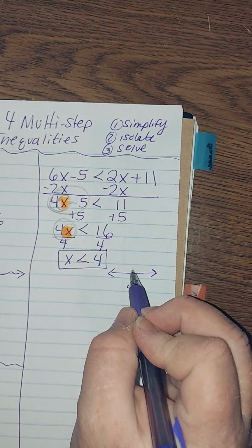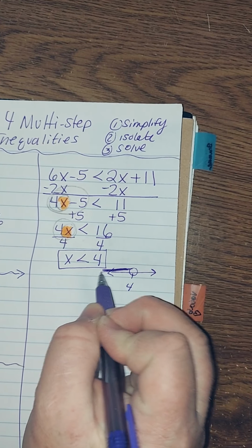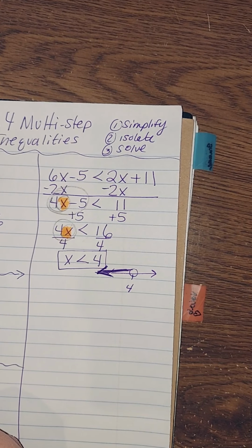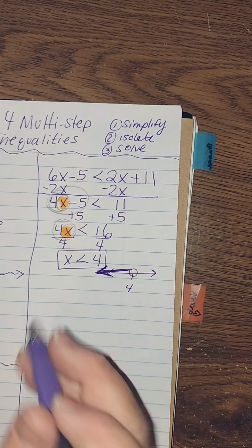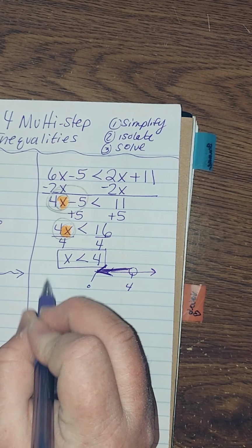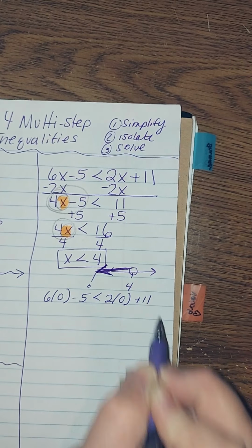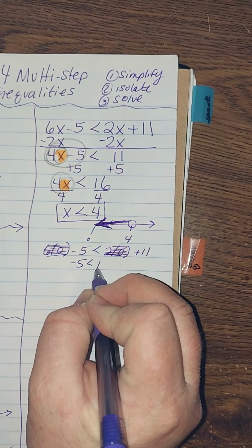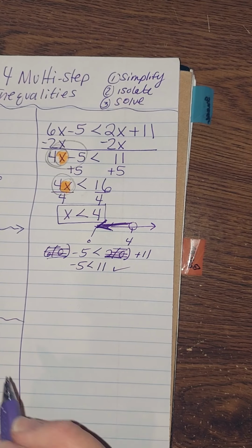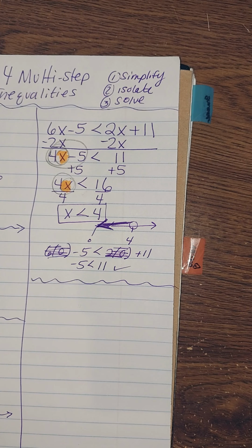Open or closed? Open. Read it. x is less than, is to the left. Give me a number that's to the left. Come on now, pick my favorite one. 0. Yeah, 0 is way down here, isn't it? So let's plug in 0. Well, 0 times anything is 0. So this goes away. This goes away. Is negative 5 less than 11? Yes. But be careful. That almost took me longer than 10 seconds, and there's still some steps. So be careful that it's not taking you so long that you're losing hope on that.